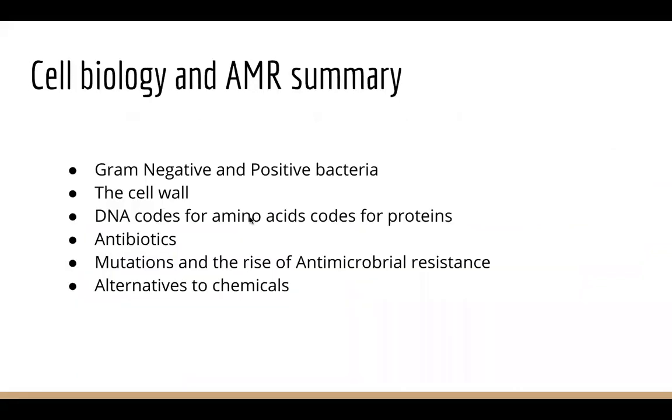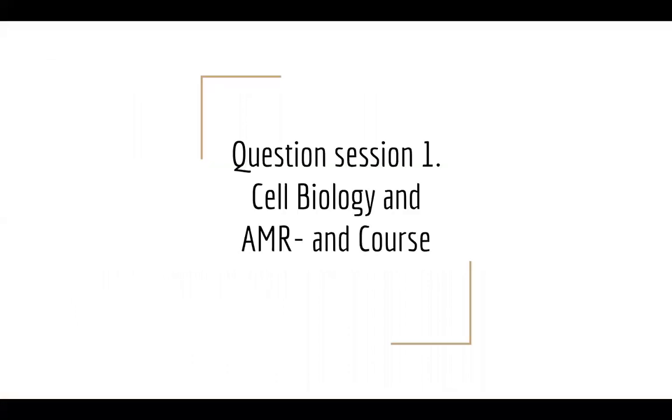And so in summary, we have gram-negative and positive bacteria, the cell wall, DNA codes for amino acids, of course, the antibiotics, mutations and the rise of antibiotic resistance, and also alternatives to chemicals. So that's the first half of this lecture, and the next half will be hosted by Professor K.S. Saba. But now we've got a little question session.